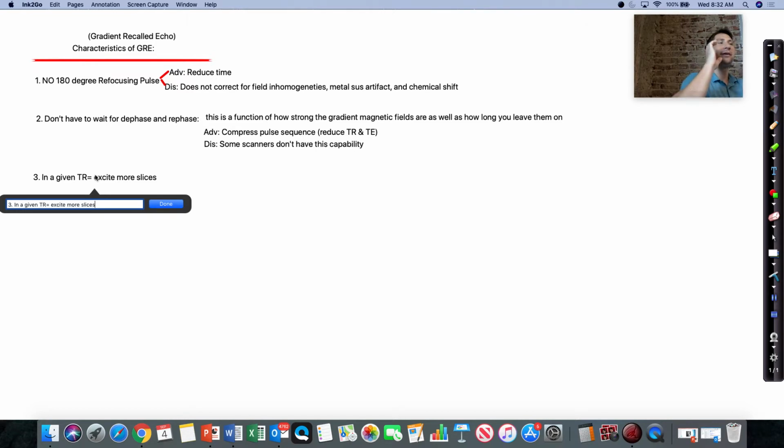So what's going on there is typically with a spin echo pulse sequence, we're limited in how many slices we can get in a TR period. So say we can only get 15 slices during one TR because of SAR reasons, but with a gradient echo pulse sequence, we're not really limited with that because we don't have all those extra RF pulses. Remember, RF pulses, we're putting energy in the patient. But with our gradient echo pulse sequence, we really only have one RF pulse, that initial variable flip angle excitation pulse, but we don't have that 180. So we don't have to worry about SAR limits as much. So we're able to get more slices in a given TR, which reduces our scan time.